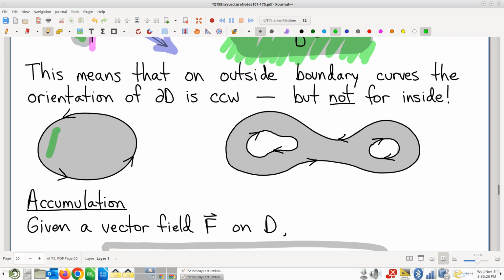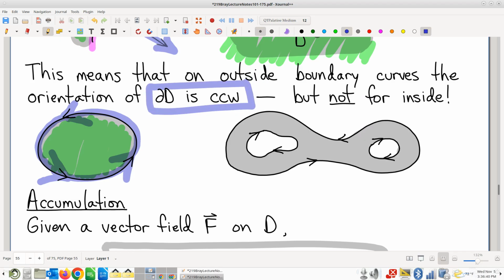Now, what a lot of people try to do, and this is not terribly far off, but it's ultimately not quite true, is say, okay, well, here's the whole field, and check it out, we're always going counterclockwise. I'm going to put a question mark on that. Certainly for the picture I have on the left here, no matter where I am, as I walk counterclockwise around this boundary curve, the field is always on my left. Seems like it's working nicely. The problem is that not everything is that shape.